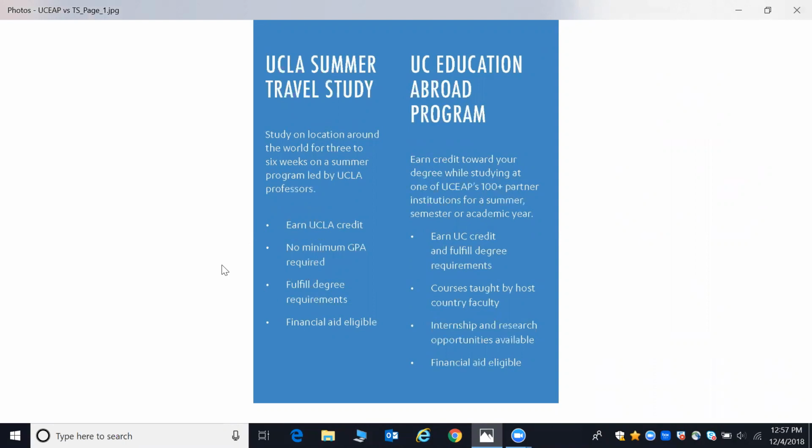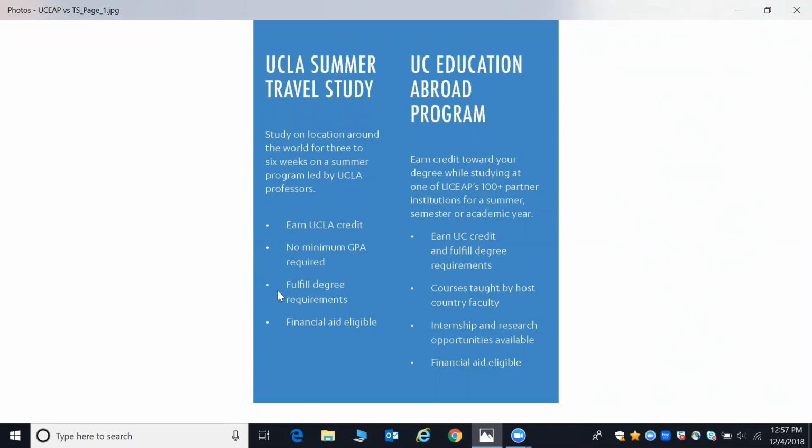The best place to start is explaining the two main types of study abroad that we offer here at UCLA and the International Education Office. So we handle the UCLA Summer Travel Study Programs and the UC EAP, or the UC Education Abroad programs. The main difference is that UCLA Summer Travel Study Programs are programs where you go abroad with a UCLA professor, you're earning UCLA credit, and you're taking usually two UCLA classes. Most of these programs are around 4 weeks. You can see here 3 to 6 week programs, and they're very specific. And when we get into that, you'll be able to see a little bit of that. Obviously, they're just in summer.